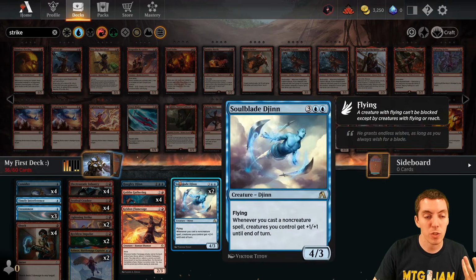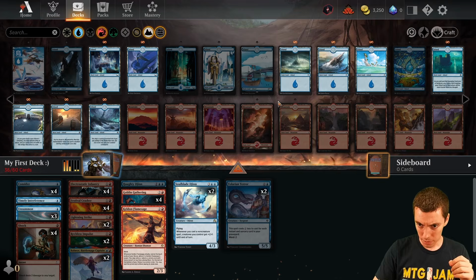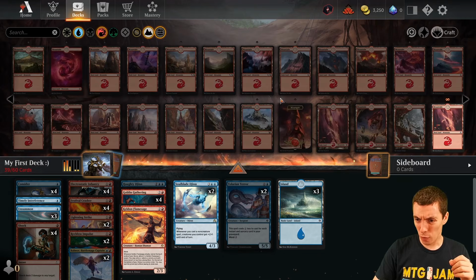And now we got to add our lands. We can go up here. We can close this out. We can go to the land button, which is right here. And we're going to add some Islands. Click the card a few times and add them. Go over and add some Mountains.